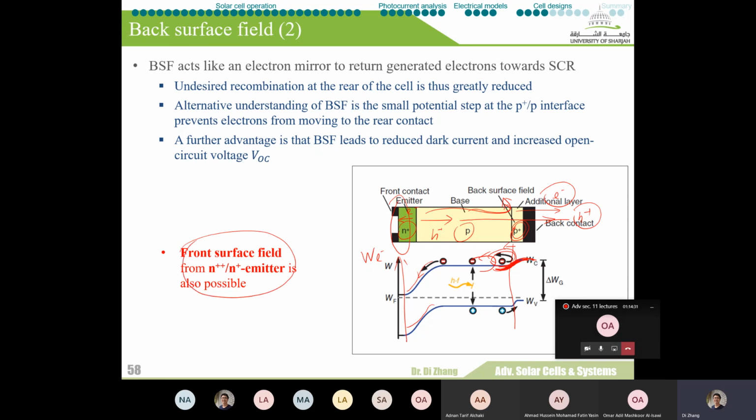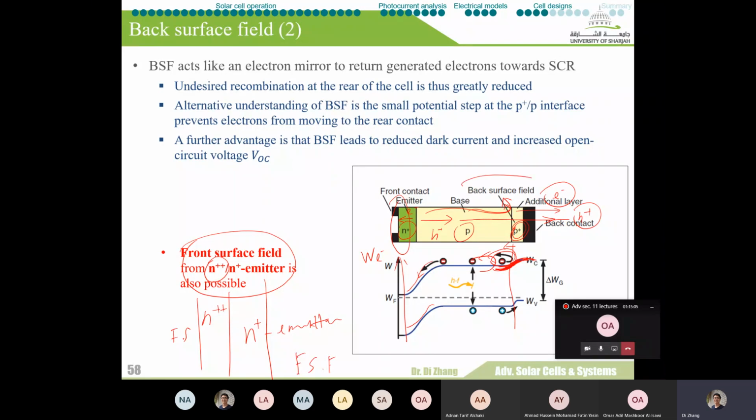To deter the host from this side, to reject the host, so that most of the time you have just electrons coming out from this side without too much losses. But then for the front surface field, remember you have to insert an even heavier doping n++ layer near the front surface. And then in the rest of the emitter, you still have the n+ emitter here. So this is the idea for the front surface field.